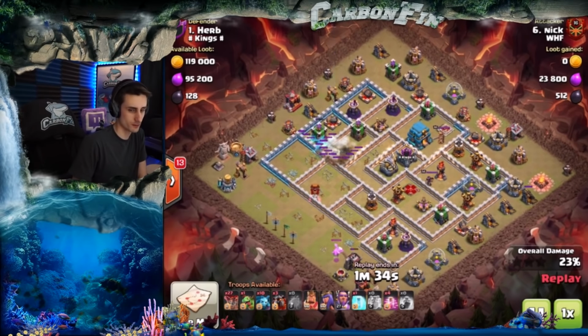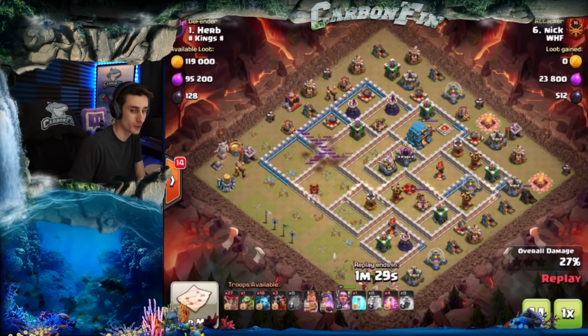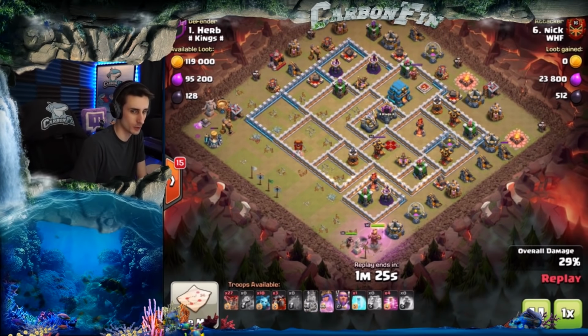There's 3 air defenses up, the eagle's up, and the queen's up. He didn't kill the queen. Okay, so what does he decide to do? He's like, all right, well, I have to get this queen. What do I do? I want to try to get my heroes to run into here.